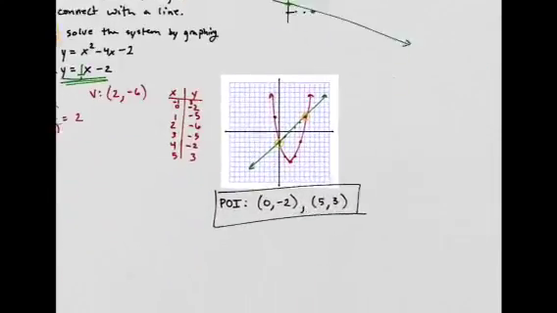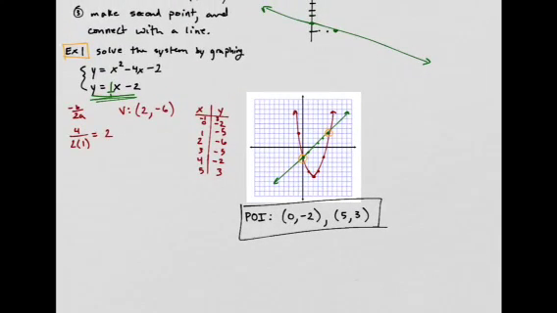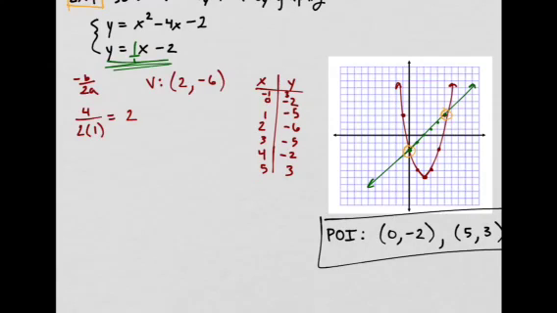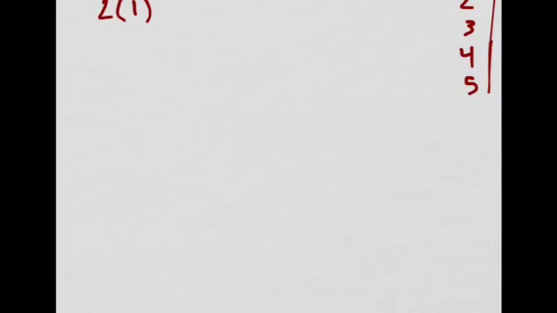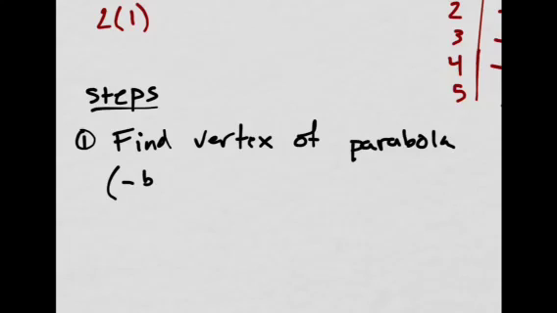So what are the steps for this? You only have 3 problems like this, so it won't be that bad. And I give you the coordinate plane so you can graph it accurately. I suggest using a straight edge, but let me write down the steps. So, steps. The first one was to find the vertex of the parabola. And remember that was using the negative b over 2a, and then plug it in. That's how to get the vertex.